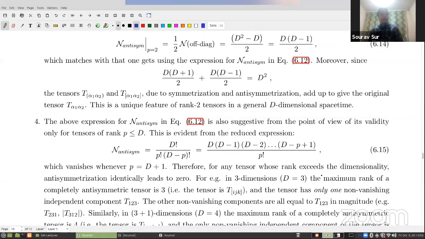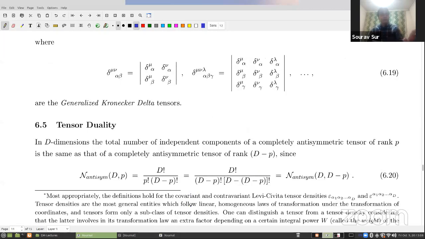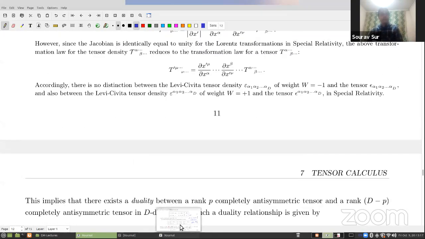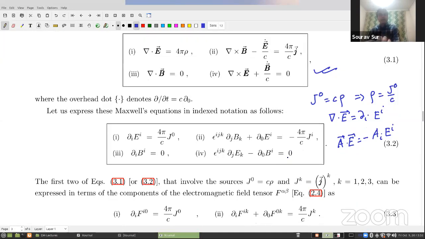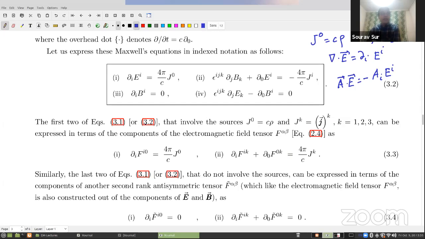Okay. So that is one thing. And similarly, the other equations could be written. You have to be careful with using the Levi-Civita. It could be written like that. And from there, you can see that the first two equations, the inhomogeneous equations, whose right-hand sides are not zero, can be clubbed together in this covariant equation.